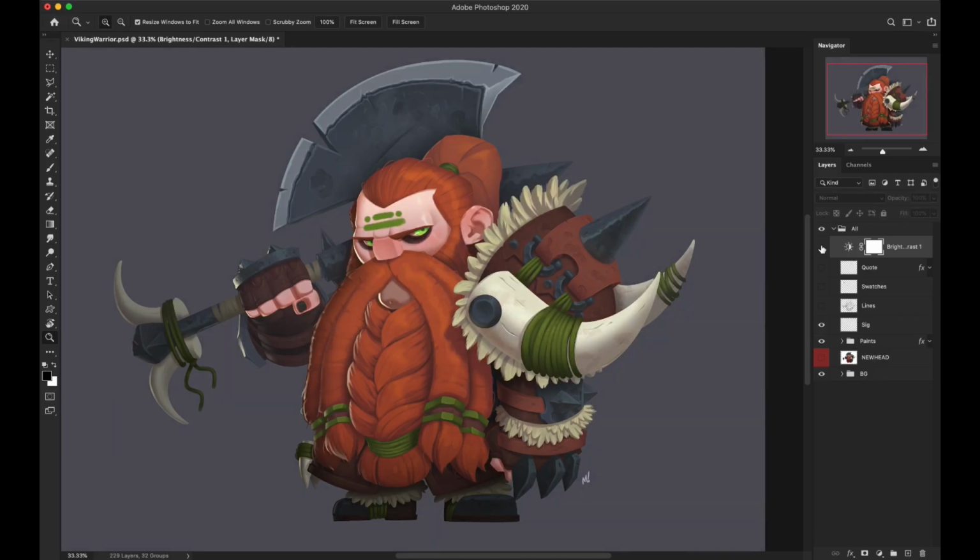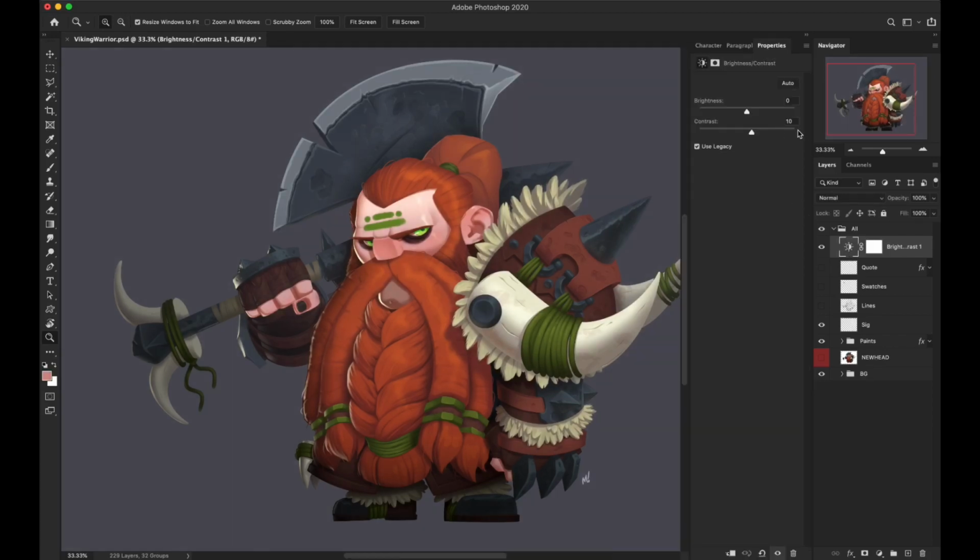Boop. You can see everything's more desaturated and less contrast. That's usually a bump that I will do towards the end. It's a pretty small bump. Let's see what it's set to. Yeah, it's 10. I always turn on use legacy, and then I just, for this one, set it to 10. It's usually around 10 that gets me what I'm looking for.